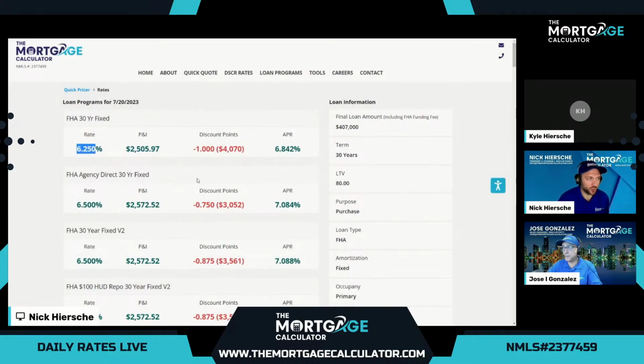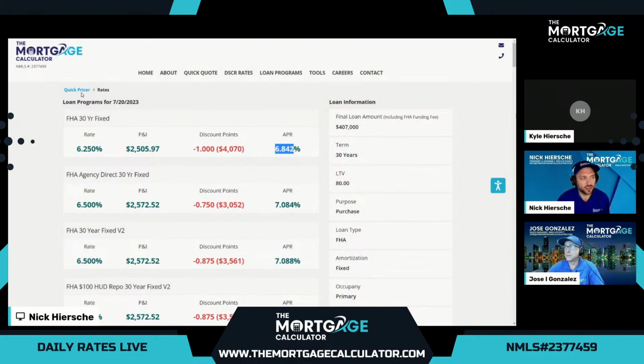So FHA did move a little bit yesterday. It looks like 6.25 rate for one discount point in cost puts our final APR, including the mortgage insurance, the upfront and yearly mortgage insurance for FHA, at 6.842. So compared to conventional, it's actually a touch cheaper here for our customer that would qualify for both. The FHA program is actually a little bit cheaper. And our customer that only qualifies for FHA definitely gets a little bonus here with the changes they've made recently. So FHA here at 6.842, conventional was just over 7.